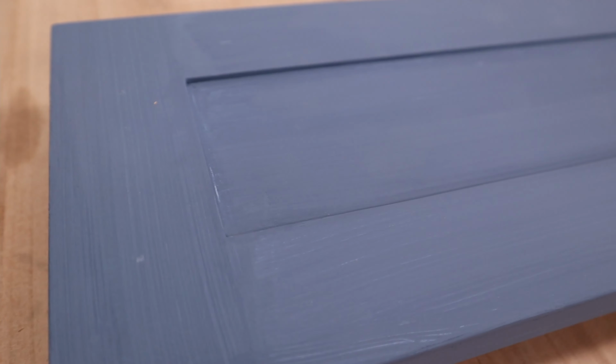Now, because that one coat doesn't really give you full coverage, the primers look bad with just one coat. I actually was planning on doing the case with one coat, but as I painted it, it was streaky and I needed to put on a second coat. I saw that same thing on the drawer front that only has one coat on top of the sandable latex primer. It didn't stick as well as it did on the bare wood and was streaky, and I needed to add that second coat, and then that streakiness went away. I got the same coverage though when I didn't use the primer and I used two coats on the drawer front. So I think primer with this paint, not worth it. Just do two coats if you want more coverage.